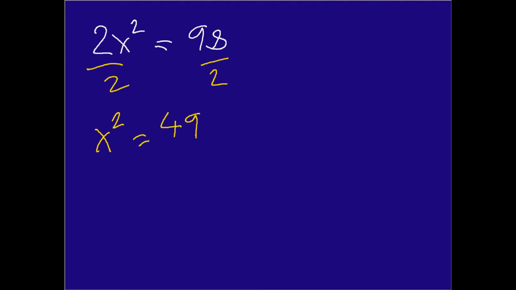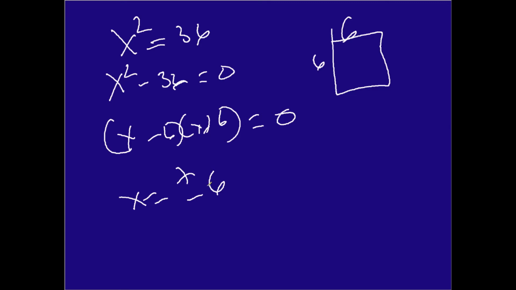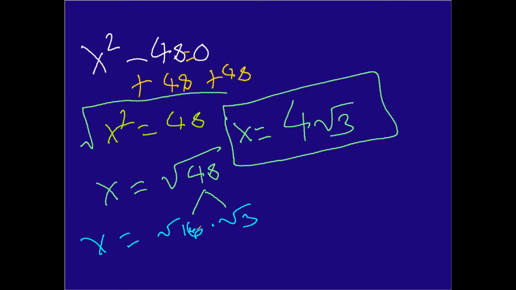We're getting very close. And now we want to square root this as shown here. I square rooted, and I end up with x equals 7, because we know that the square root of 49 is 7. And now one thing I forgot to mention in the last example was, it's not just 7, it's positive or negative 7. Let me go back. No, I'm sorry, this example right here. So it's positive or negative 4.